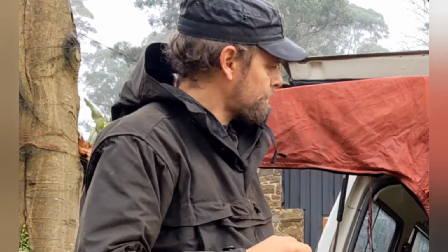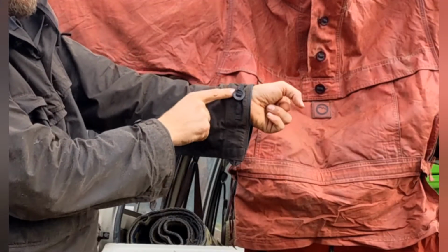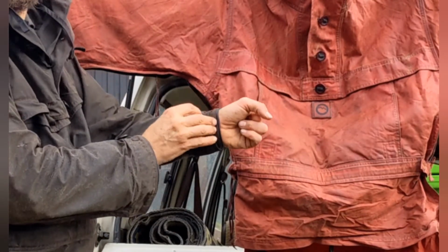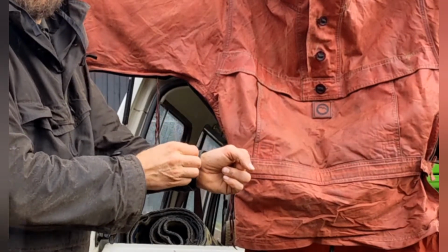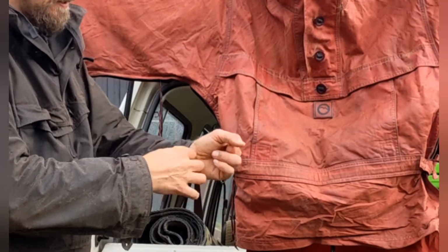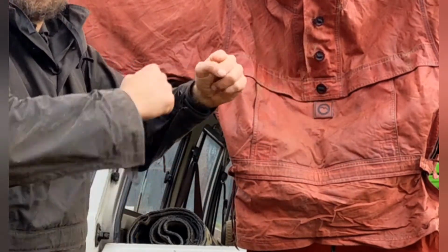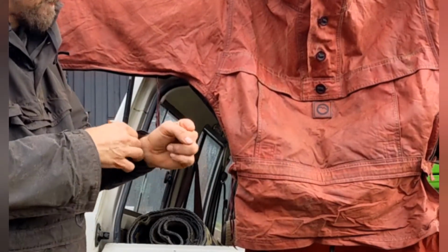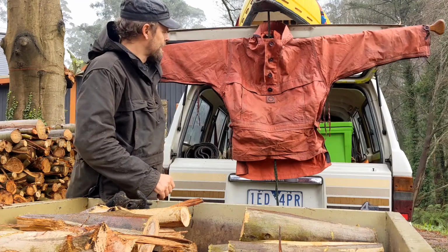Also, tagua nuts on the sleeve on an adjustable length of webbing. So cinch it up around your wrist. You should go for one that is longer than your arm measurement so that when you cinch it up, it's not sitting there tight, it's sitting there loose so that you get full movement of your arms while the sleeves are done up. Undone just gives you a little bit more ventilation.